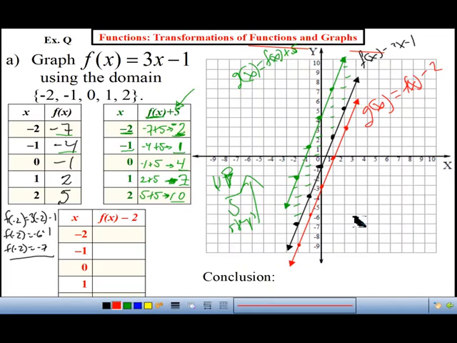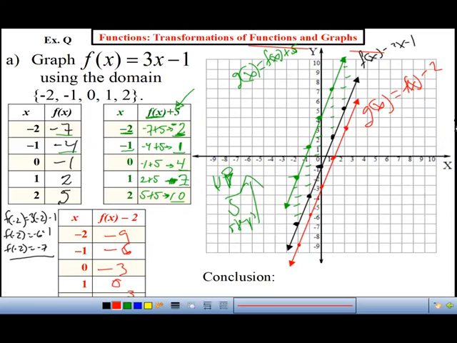All right, so if we were to fill this in here, what is the value of y when x is -2? y is -9. When x is -1, what is y? y is -6. When x is 0, what is y? -3. When x is 1, what is y? It's 0. And when x is 2, what is y? It's 3. The last value is 3.